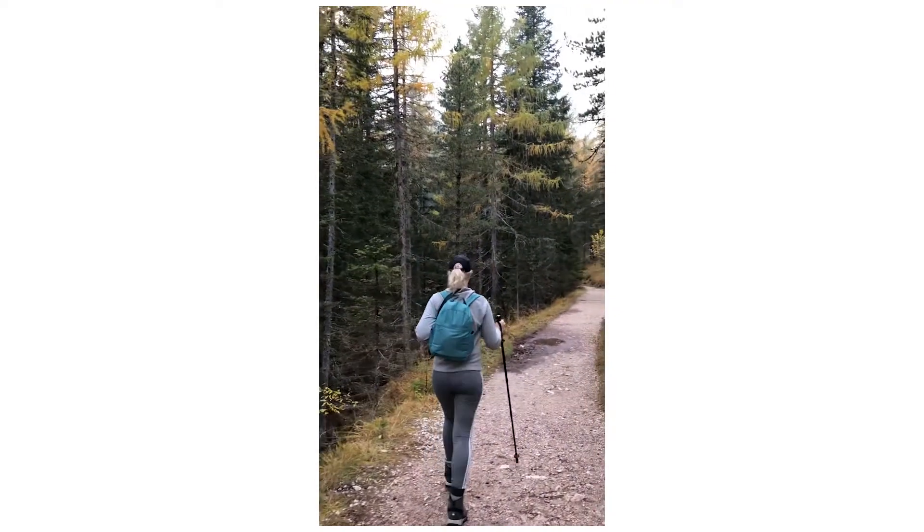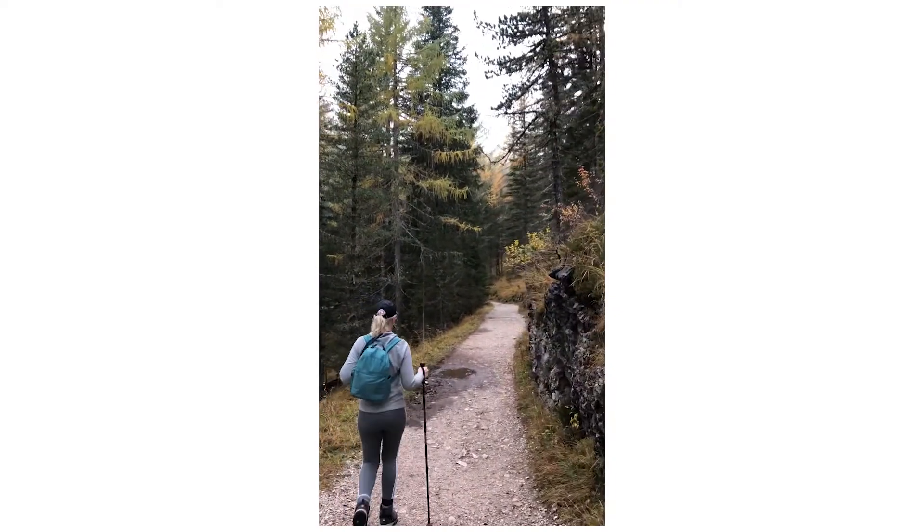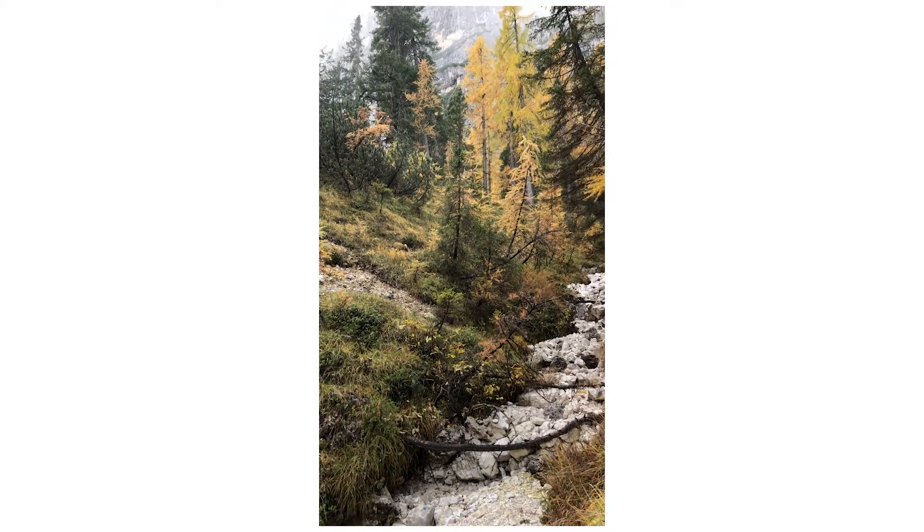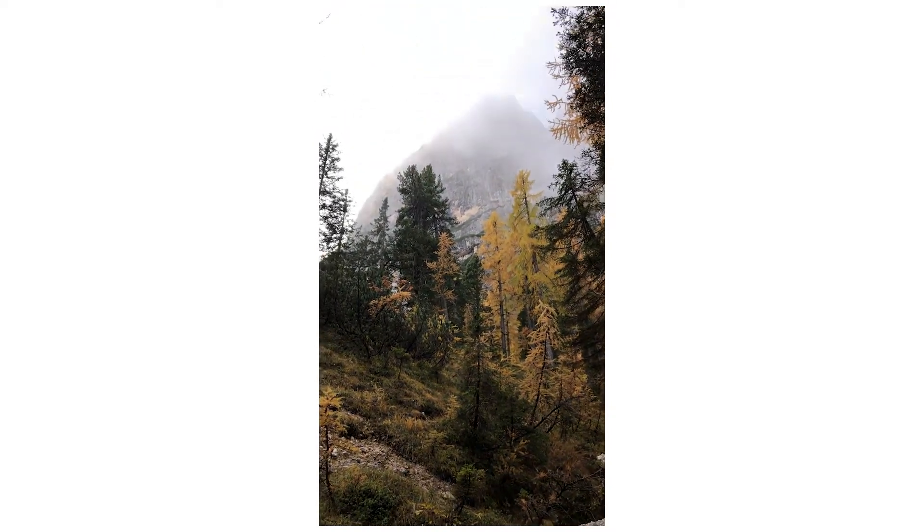So we got our fill of horse patting and headed up the trail. Hiking up this trail was almost eerie in its beauty because we were hiking and it was so misty and a little bit rainy. You wouldn't really see any mountains, and then all of a sudden a bit of wind would come past and clear — this massive giant just sitting right in front of you. These giants of granite and dolomite just hiding up in the clouds, kind of looking down at you. Very beautiful.